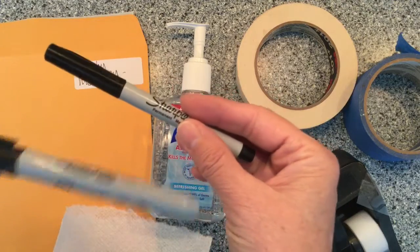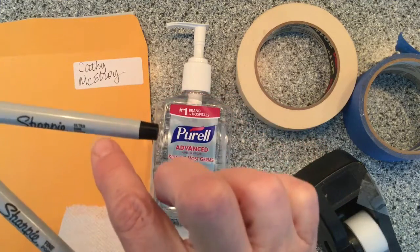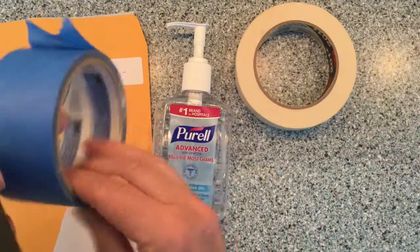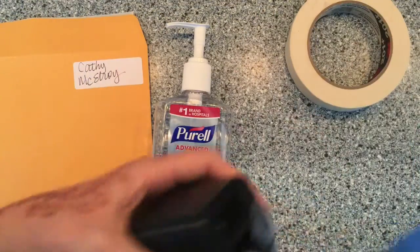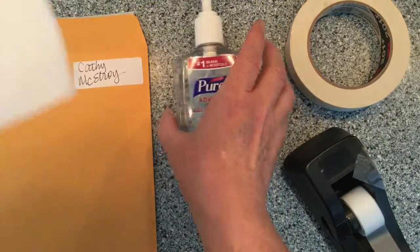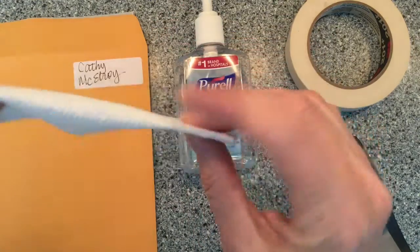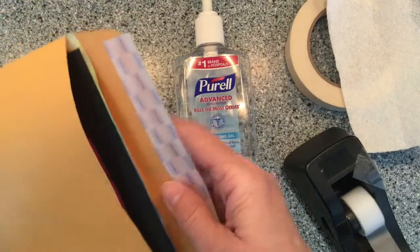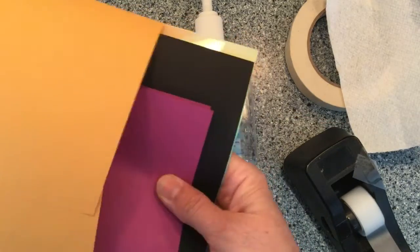I have two. This is the regular fine and this is the ultra fine. I found random kinds of tape, so you can use any tape you have in your house. And I don't have any Q-tips, but I'm going to make do with this paper towel. Now, first I'm going to take out the materials.